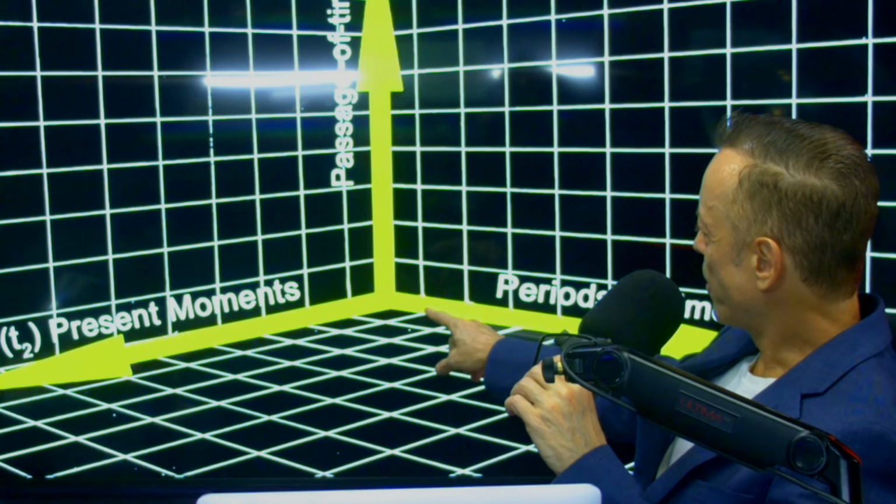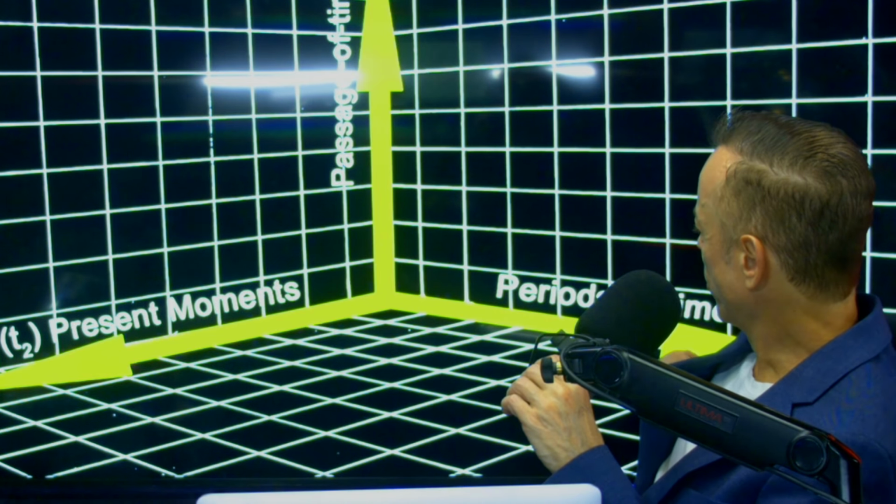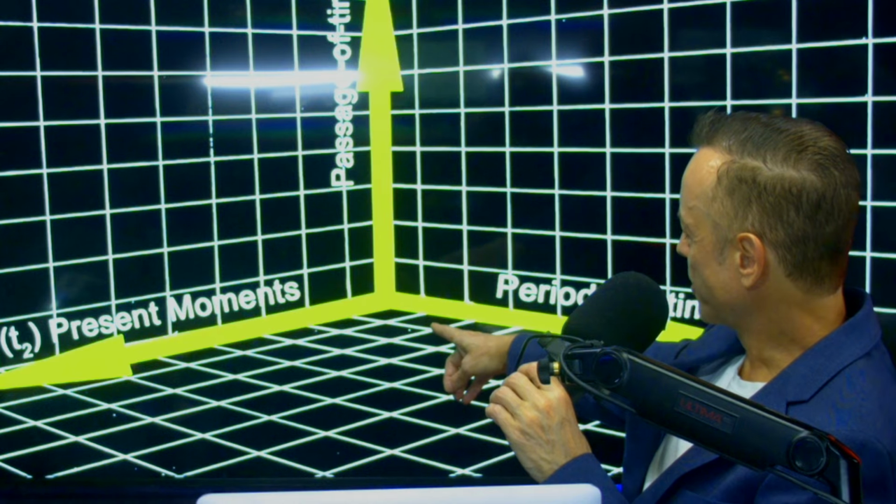In physics, invariance is the concept of maintaining right angles. If you look behind me, you'll see that in order for me to have a three-dimensional time matrix, I have to have all the different dimensions of time oriented at 90 degrees. That way I can treat these as components or legs on a triangle or parts to a vector or parts to a tensor, so that as I come out this direction, the sum of all the parts equals this vector. So invariance is important because if we weren't able to maintain 90 degrees, we wouldn't be able to use the Pythagorean theorem to use the base and the run to calculate the hypotenuse. And it's pretty amazing how much of physics actually is reliant on the Pythagorean theorem. But the main reason is for maintaining invariance. So back to the document.